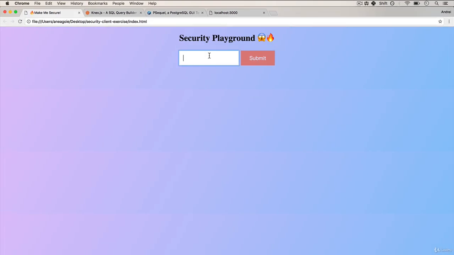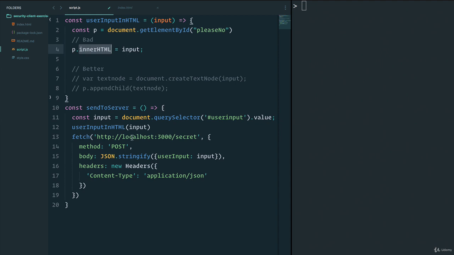So again, if I type hello, submit, I see the text hello on the web page. And after we do that, we also do a fetch call, an API call to our server and send the secret through post method using JSON.stringify. We're sending the user input as JSON. So we're sending it into the body.